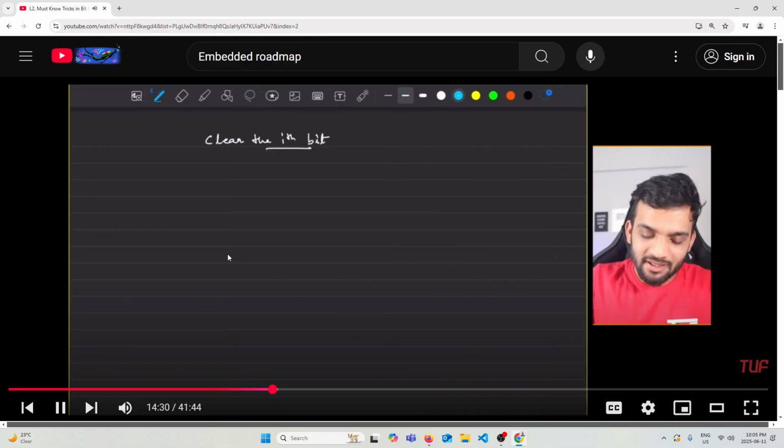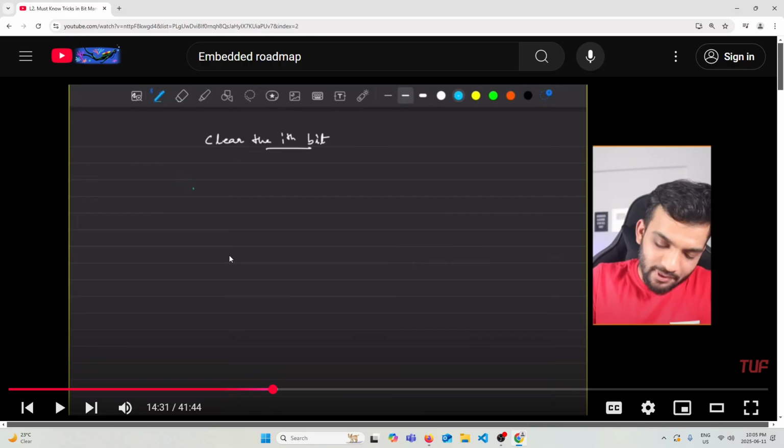Clearing the ith bit. Now the problem states clearing the ith bit. We'll be given a value n.